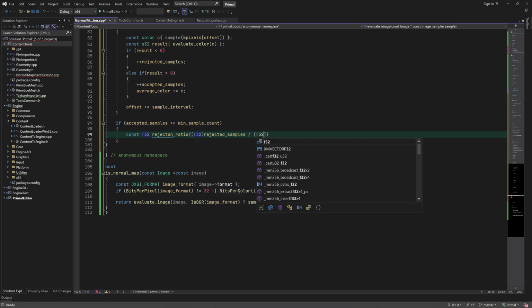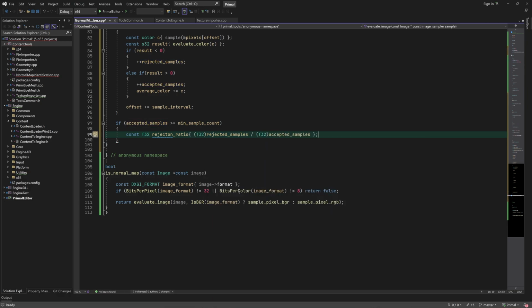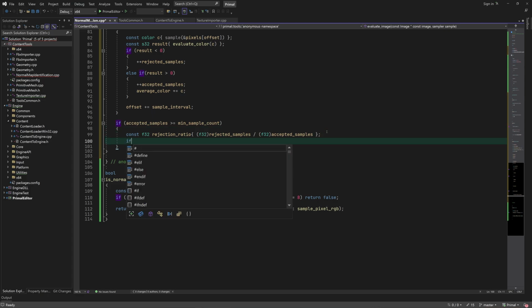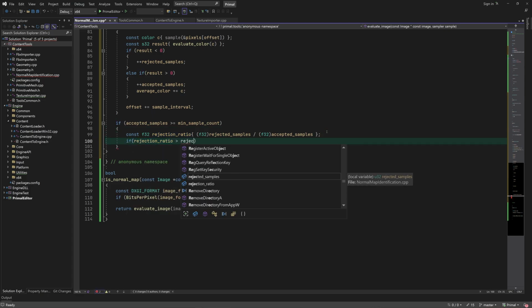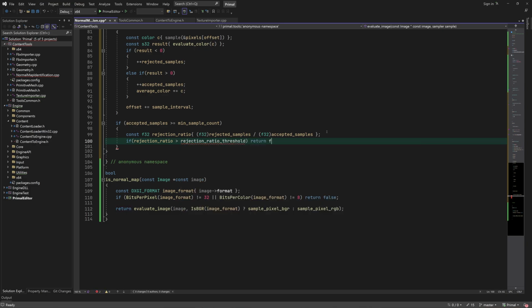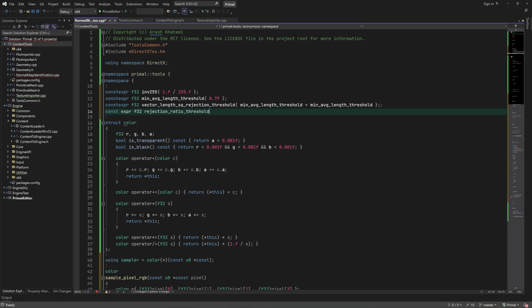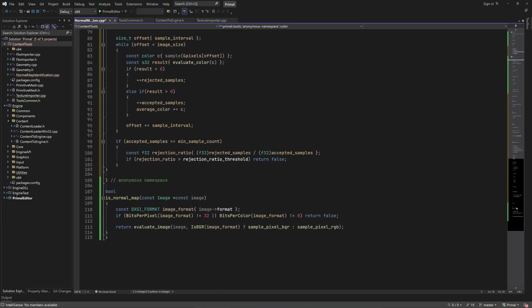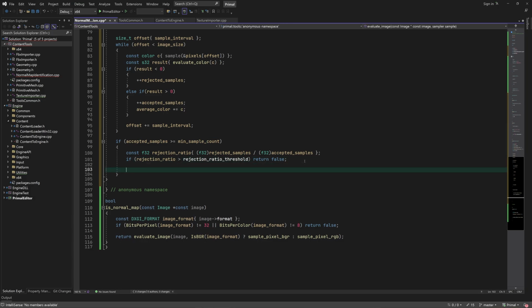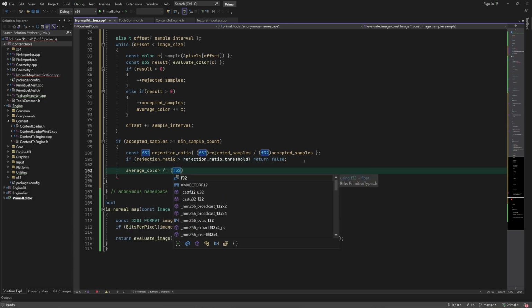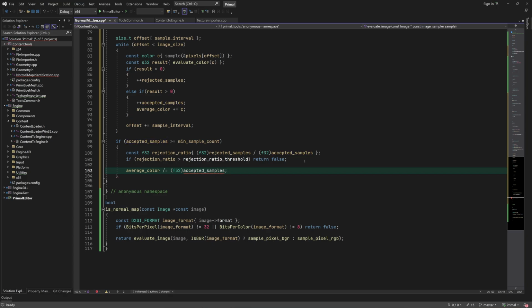For example, less than a third of all pixels may be rejected. Finally, the average length of all accepted pixels is calculated.